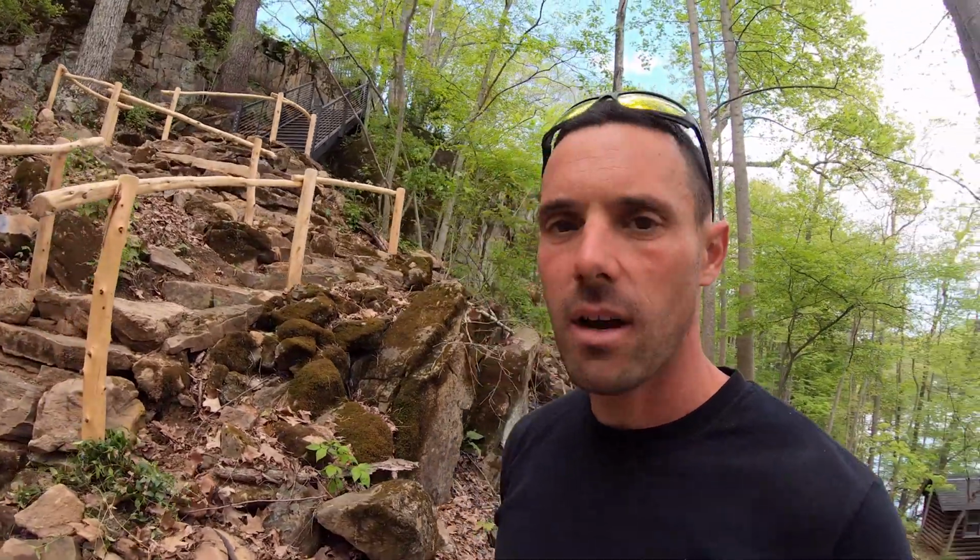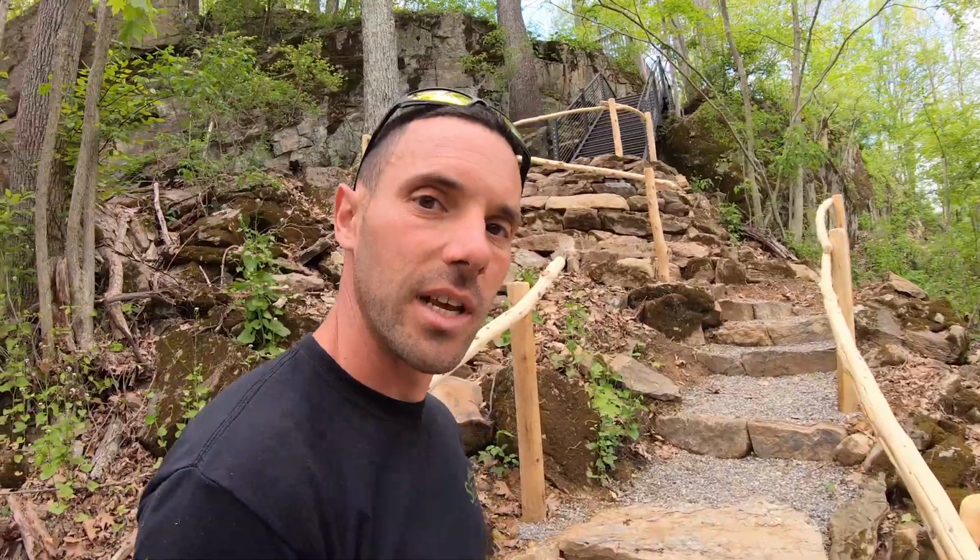So we had to come in, get a set of stairs engineered to span the cliff, and then there was an old set of stairs that somebody had built a long time ago that was in extremely poor repair. I'll leave it at that. It wasn't even usable. It was actually dangerous. And we went ahead and rebuilt that using additional stones that we sourced from the property. And the result is something that blew the client away.